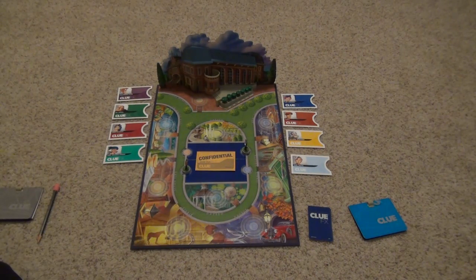Lord Grey and Prince Azure. Welcome to Tudor Mansion. Please place your characters on their start spaces.